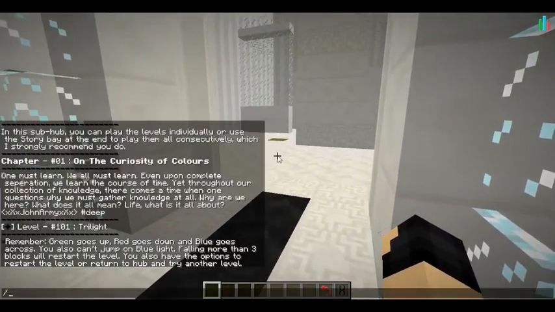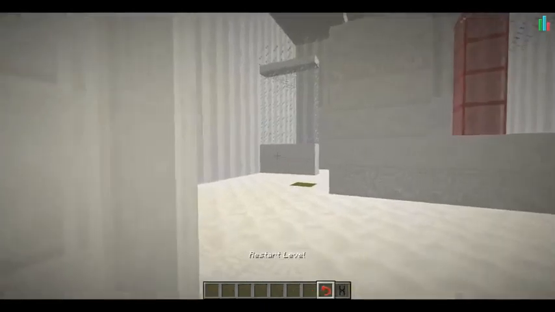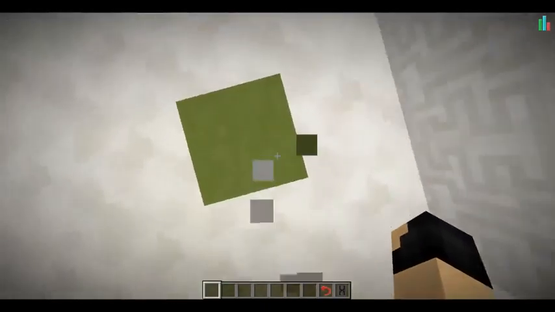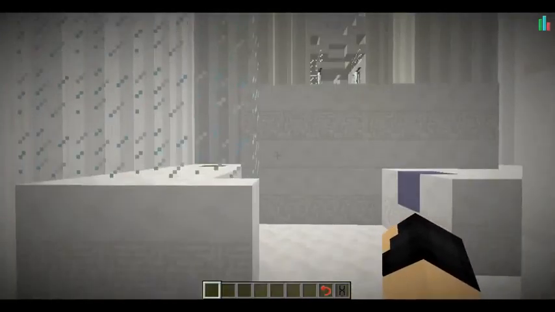Level 101, Trilight. Remember, green goes up, red goes down, and blue goes across. You also can't jump on blue light. Falling more than 3 blocks will restart the level. You also have the options to restart the level or return to hub and try another level. Okay. So we have restart level and return to hub. Yeah, I don't need this. Okay, let's see.